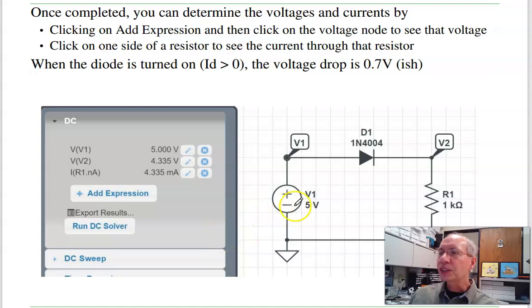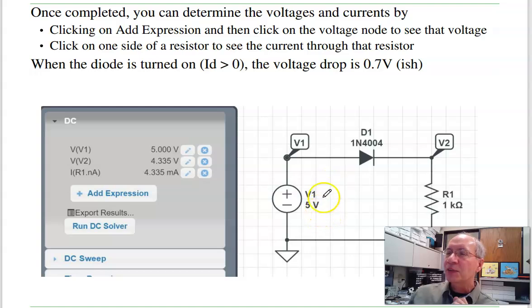If you design a circuit in CircuitLab using diodes, I can then analyze it. Now to analyze it, there's DC and AC. If I do DC analysis, this would be like your microprocessor trying to turn on the LED. If this is 5 volts to turn it on, I can analyze it. Now analyzing this by hand is really hard because this is a nonlinear circuit. That's a nonlinear element. The beauty of the ideal diode model is it makes the circuit analysis a lot easier. A little bit wrong, but a lot easier.